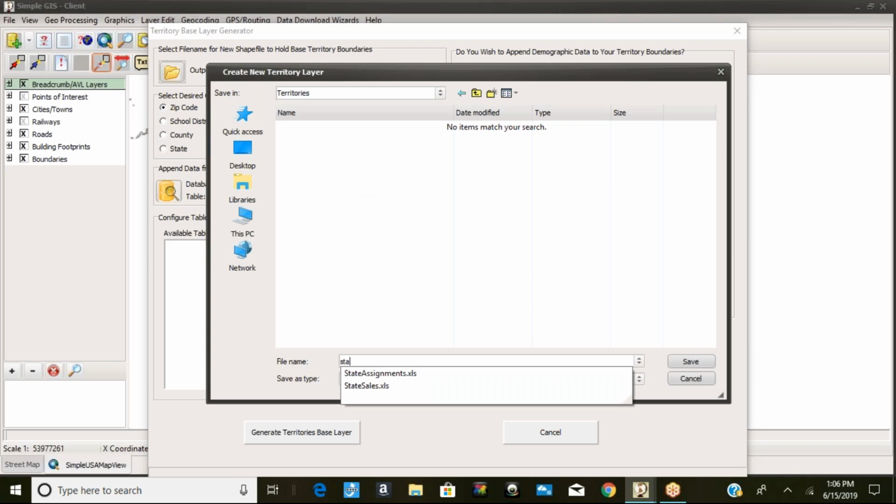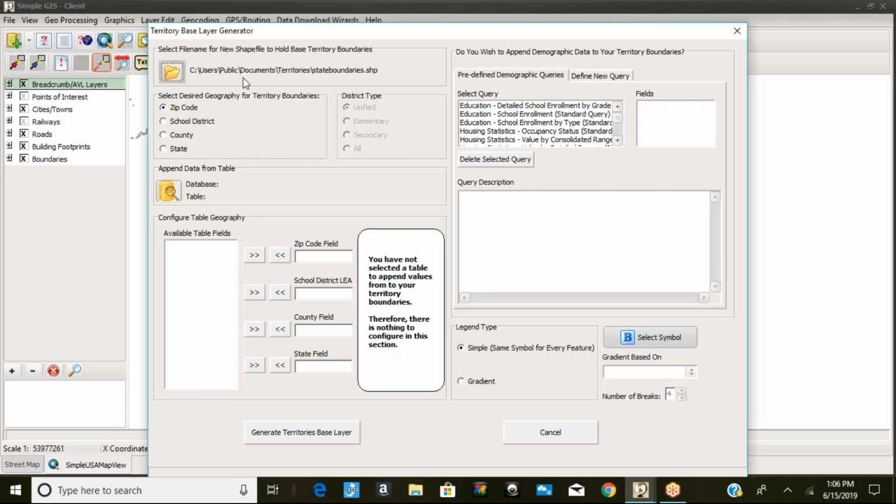So for my base layer, I'm simply going to call it State Boundaries. But you could call it whatever you would like. So I type in my file name and click Save. And as I do, I see that this file name is now populated for my new shapefile.